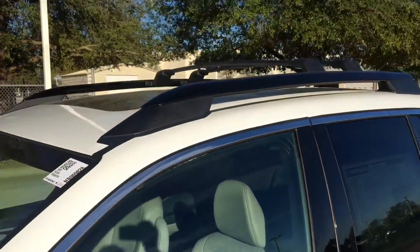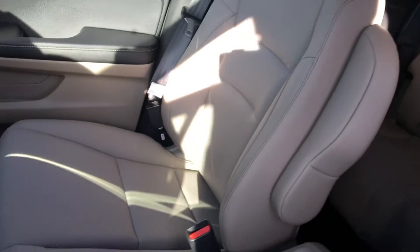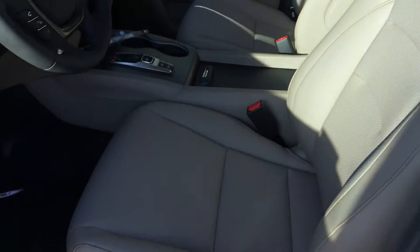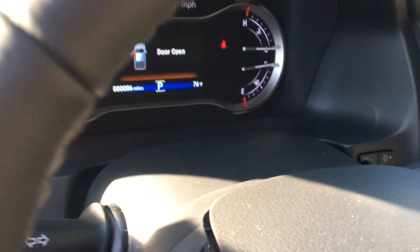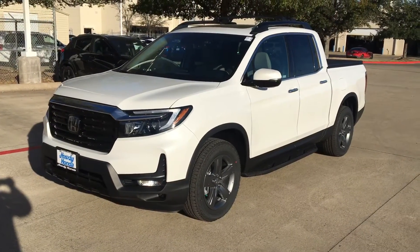It has the rails on the roof and the crossbars. As far as the interior, this one has a lighter, tan interior — that's the difference on this one. The miles are very low, like six miles. Both of them have really low miles, they've just both come in. So just showing you what's on here — looking forward to chatting about which one you're liking best. This is the Ridgeline RTLE, thank you sir.